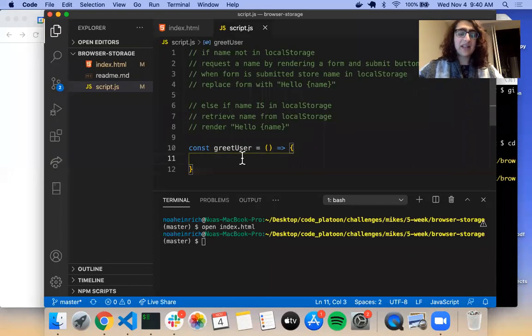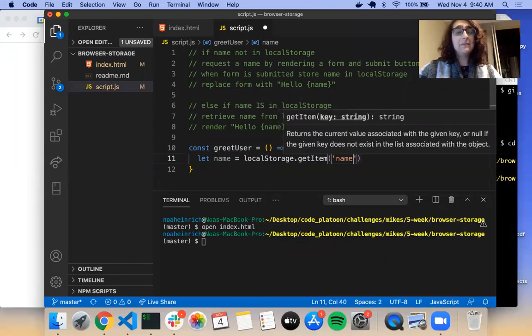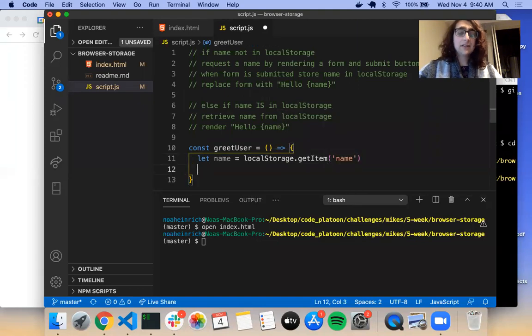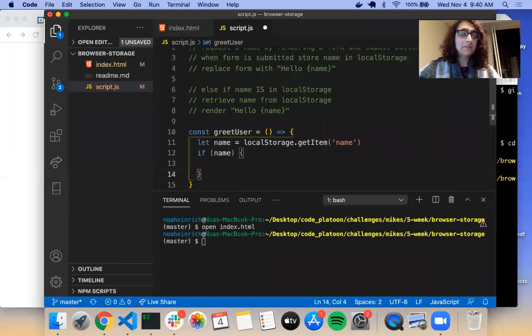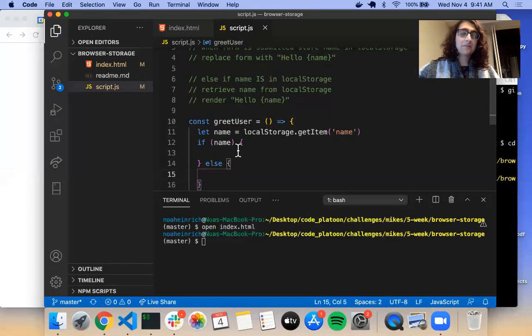So we could say something like let name equal localStorage.getItem name. And we could say if name, and just set this up right here. Else, like that. So you have one that says if name, one that says else.